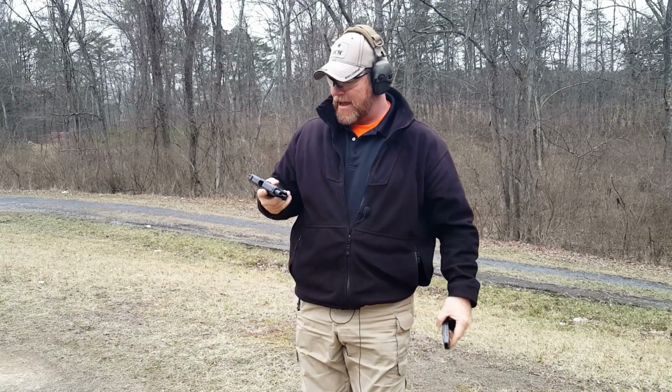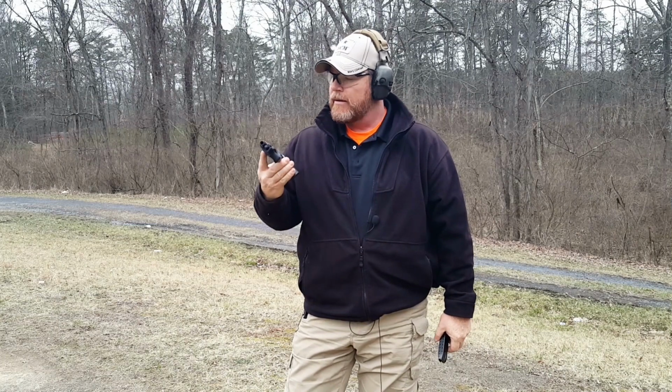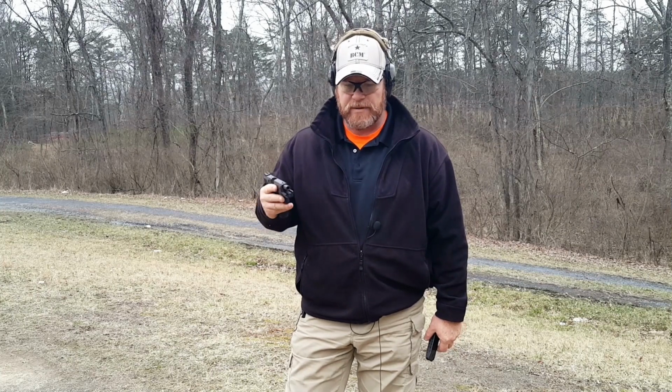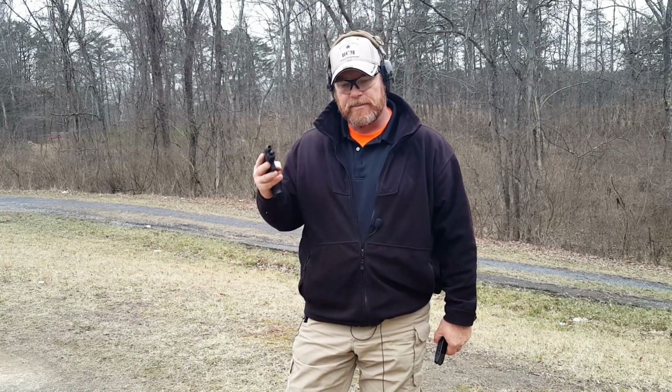This is the Canik TP9SF, and the reason I'm doing this video today is that I haven't done a field range review torture test on one of these yet. This is my personal firearm, and we're going to put it through the test today. Also, I just want to show you guys a couple of the things that I do for the most part in my videos when I test out a firearm.